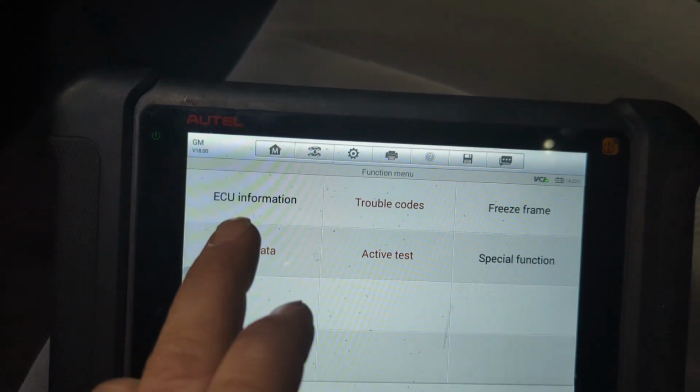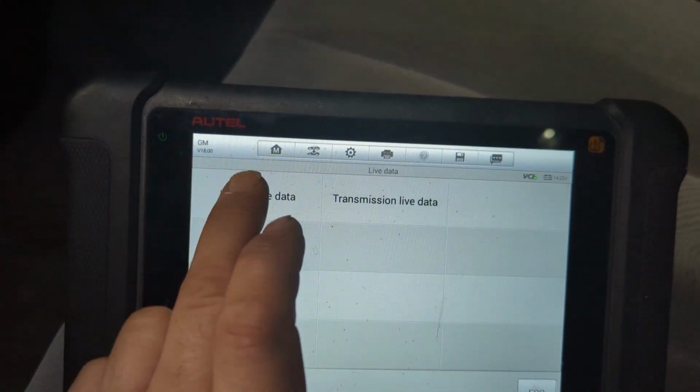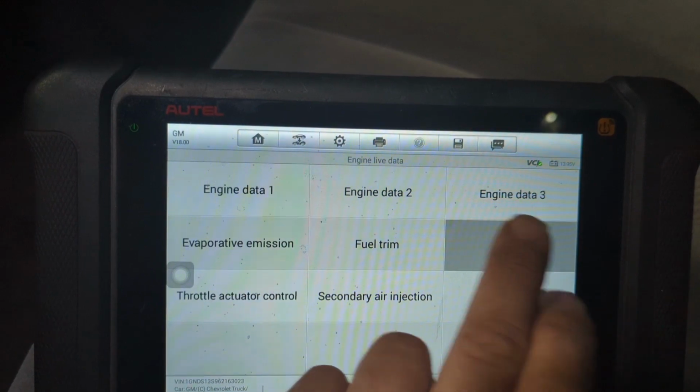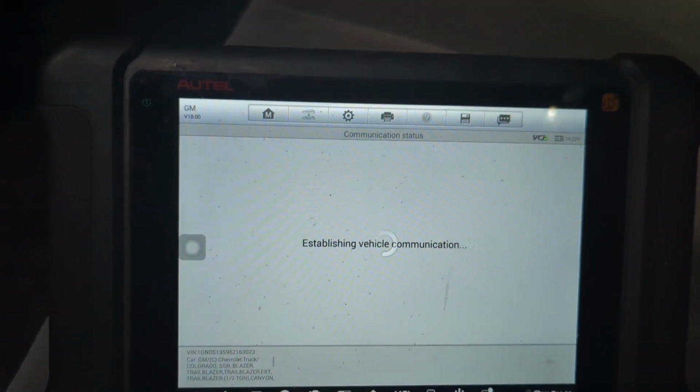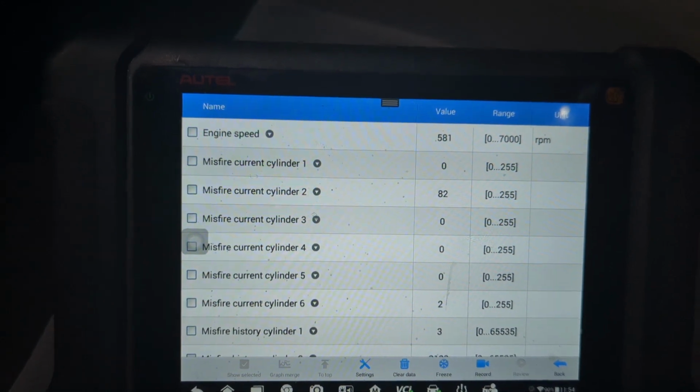All right, so I'm going to click into live data, engine live data, and misfire. Once I get into here, I'm going to observe which cylinder is misfiring.